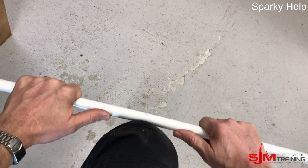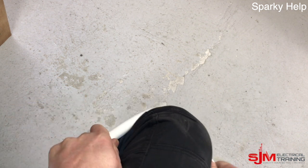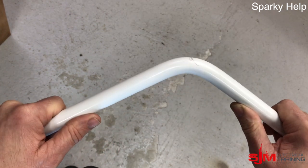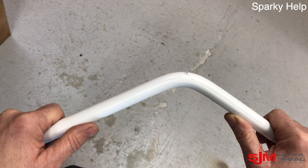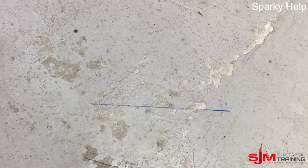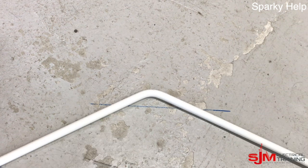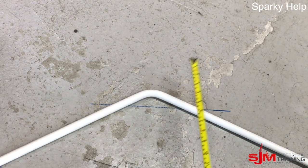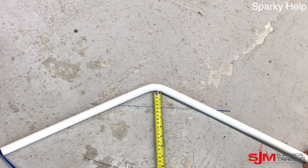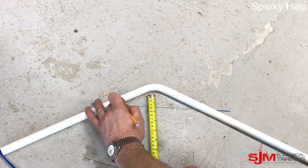Apply a little bit of heat and pull the middle bend first, pulling a reasonable bend — it depends how much you're setting over by. I want to set over by approximately 40mm, which will be over the conduit plus 20mm over the top. Use a straight edge to offer it up, measure the 40mm from this point, and to keep it symmetrical either side, mark where it touches the straight edge line — that's where the next two bends go.